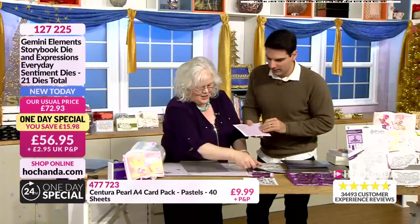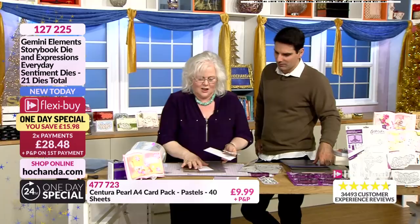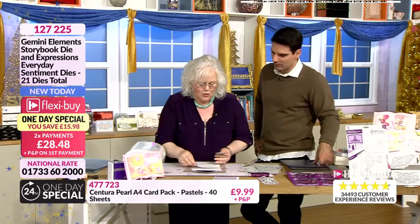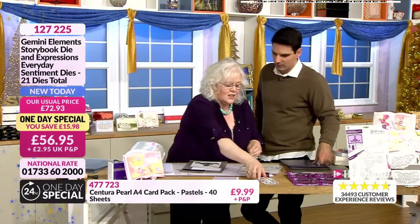Okay, so now I just want another couple of bits. Where's my piece of card? Oh, there it is. Right, I want to show you how easy this stand is to cut. To make the stand, I would recommend Sheena's stamping card, about 250 GSM. You cut two and then stick them back to back, because that is going to give you a really sturdy stand. And of course, you can use these stands on whatever you fancy. You don't have to just use them for your storybook.